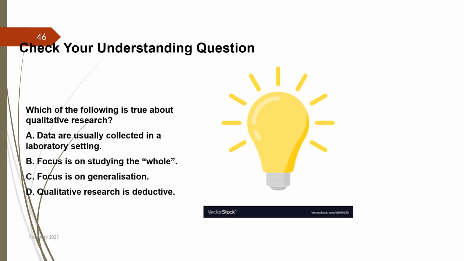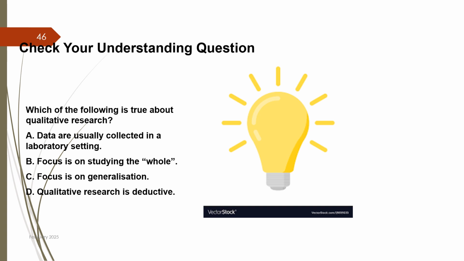Finally, check your understanding question. Which of the following is true about qualitative research? Firstly, data are usually collected in a laboratory setting. As we said in this lecture, that qualitative research is a naturalistic design. Secondly, focus is on studying the whole. We talked about holistic or whole picture of the phenomenon.